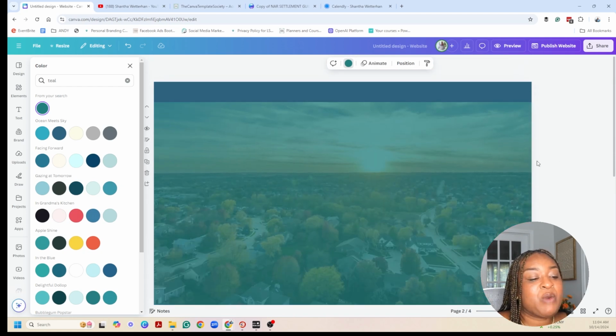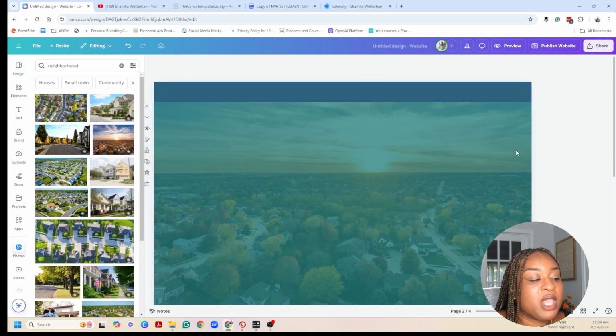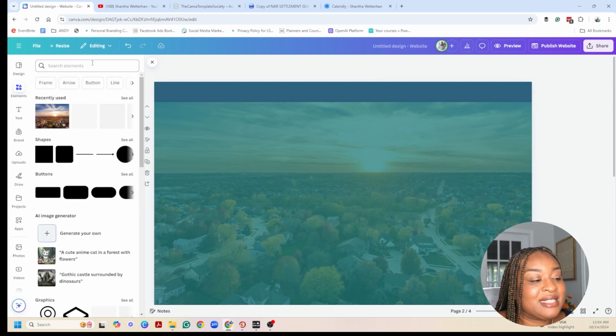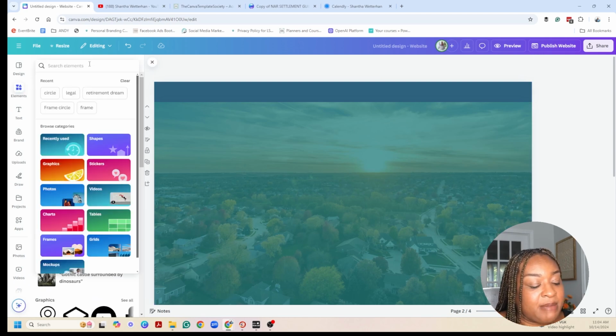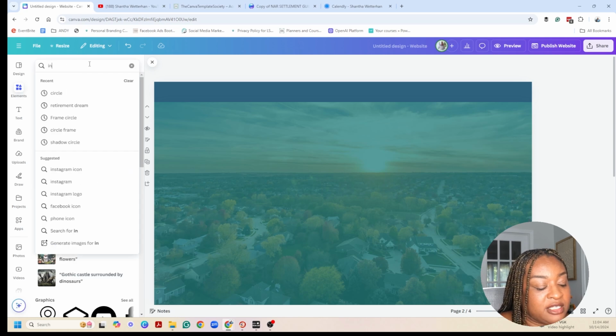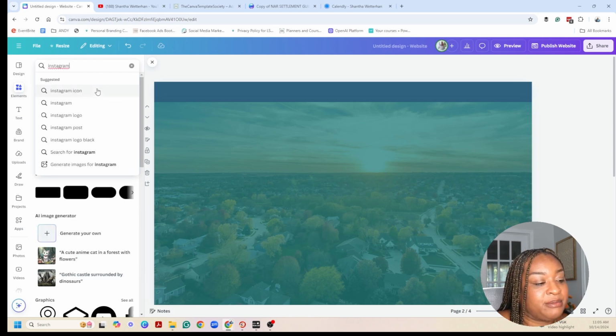The next thing that you want to do is we actually want to get our contact information at the top of our landing page. I always like to have, of course, your logo, but you want to have social media icons, your phone number, all that good stuff on your landing page, just to make it easier for your prospects and leads to see your contact information. So let's go into Elements, and let's go ahead and type up. We can have our Instagram highlight icon.